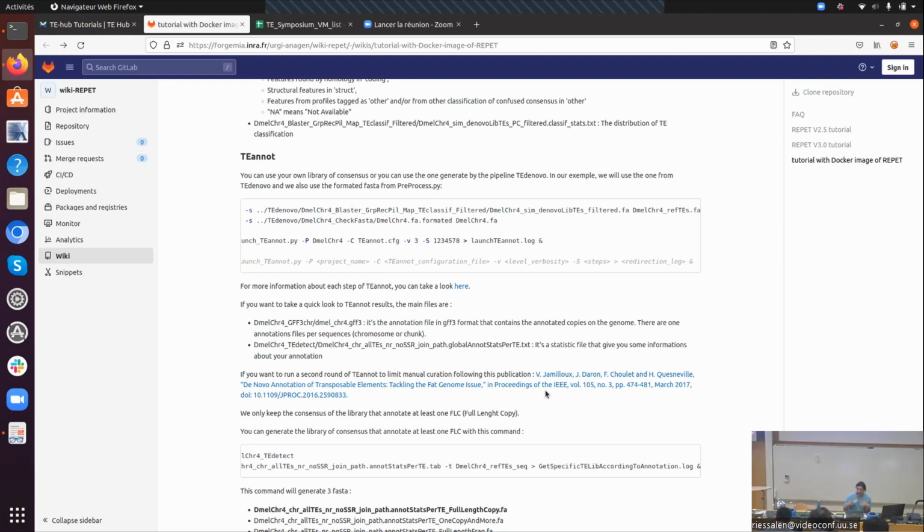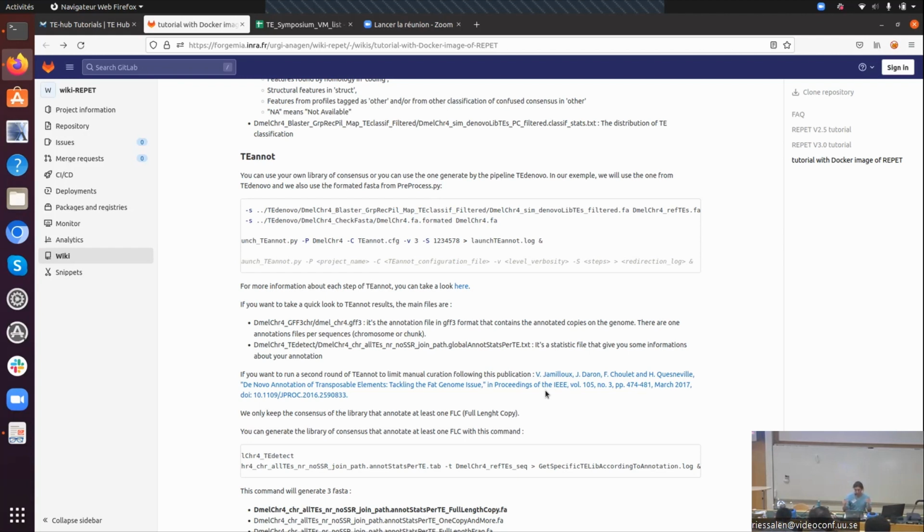With that information, you can select a subset of your reference library using only the consensuses that annotate at least a full-length copy. In general, that will reduce your library by around 30%.